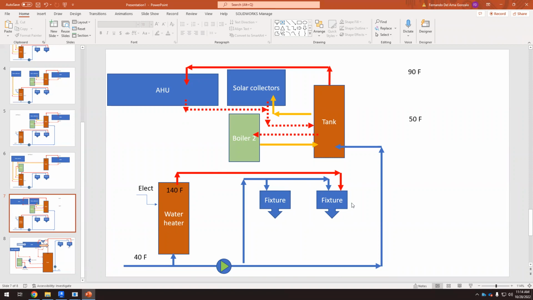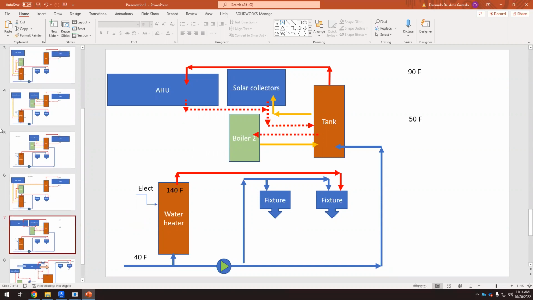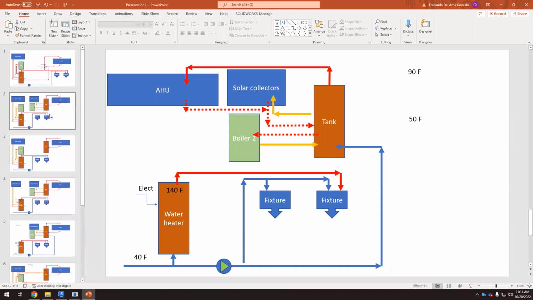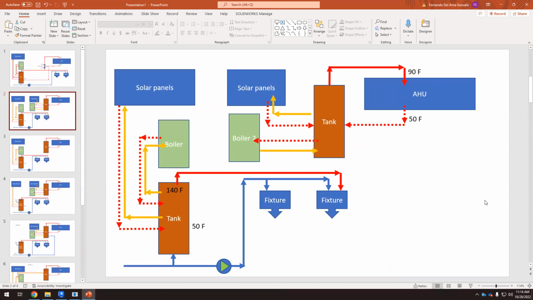So when we don't have a lot of hot water demand, I would use this. In a commercial building, in a building with classrooms, I would do this. If we were designing a hotel, in a hotel, we have heating and we have a lot of hot water because we have rooms, people take showers. So I would do something different. I would try to do this.